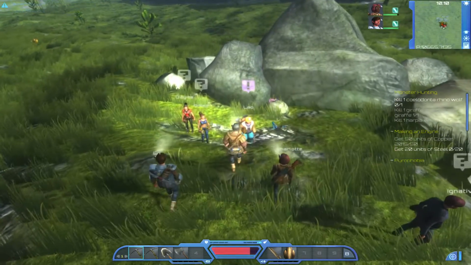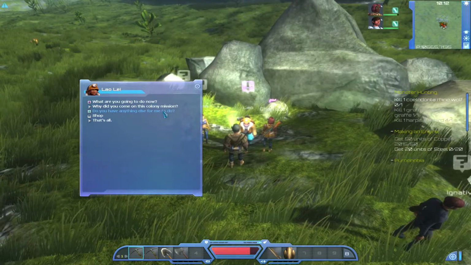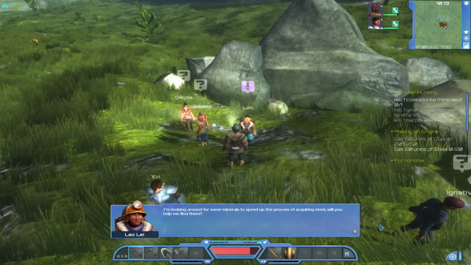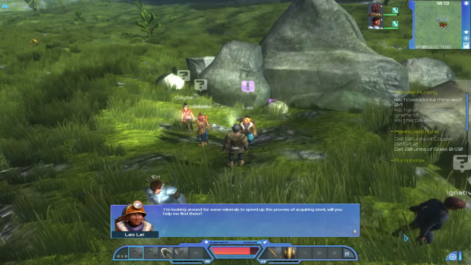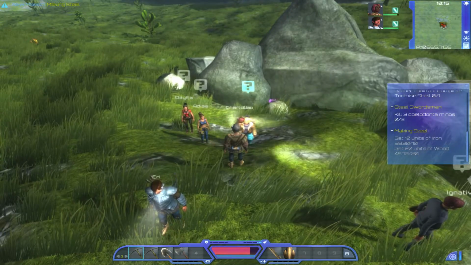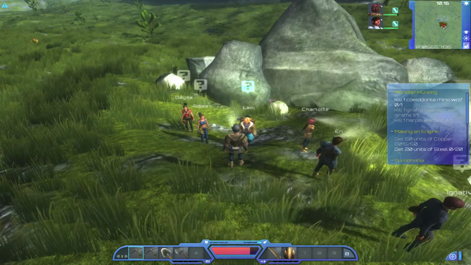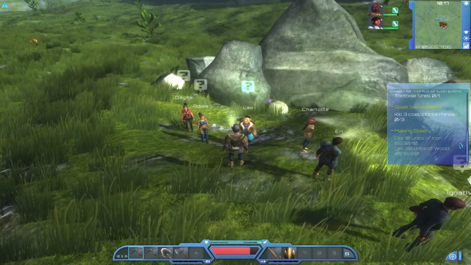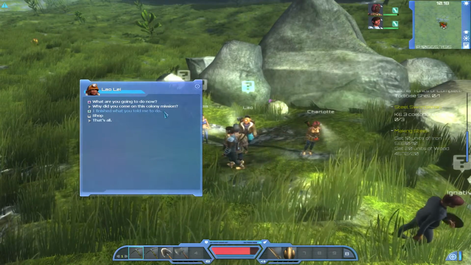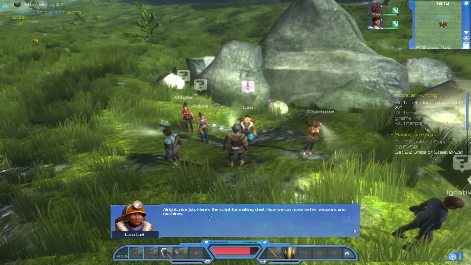Okay, so we talked to Lau, and the reason we want to do this is because we want to say to him, do you have anything else for us to do? When we do that, he will tell us he's looking for minerals and a way to speed up the process of acquiring steel. So we'll say sure, we'll help. So now we've got the quest making steel, and you will remember that steel is what we needed for the engine of our vehicle. So how cool is that? So what I will do, we have the components that he's asked for steel, so we right click again. I finished what you told me to do. Bang, there we are. We now have a steel script.